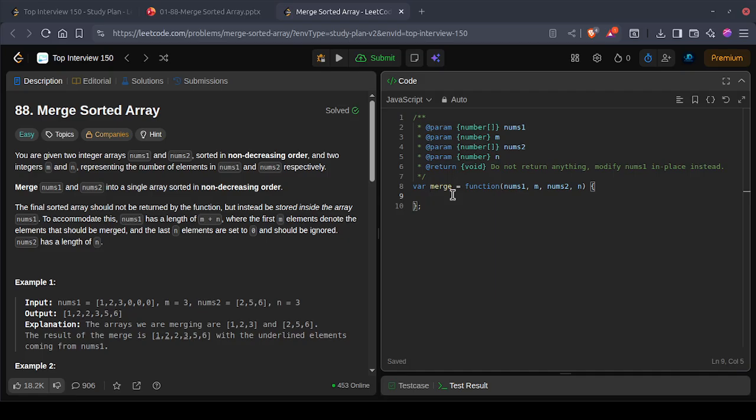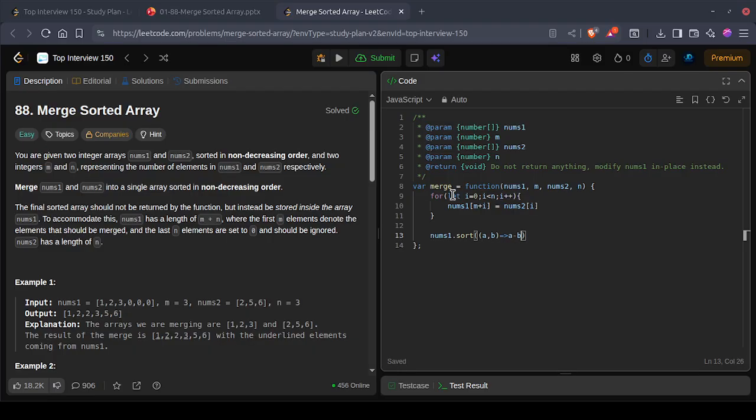For that, I am first looping through nums2: for let i equal to 0, i smaller than n, i plus plus, nums1 of m plus i equals nums2 of i, and then nums1.sort with a, b, a minus b.